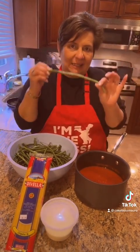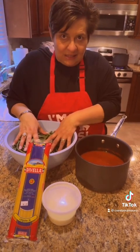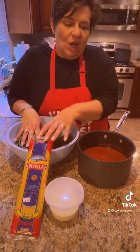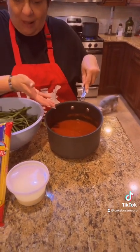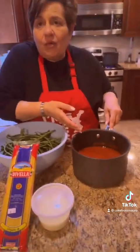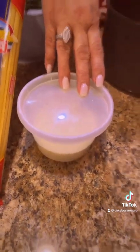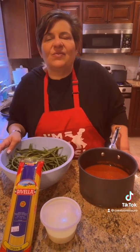I break them in half, I clean them, I wash them, I took the ends off. And now I'm gonna boil these for about 15 minutes and then we're gonna do the spaghetti. I had a sauce left over, so I'm gonna use this — it's just a simple marinara. And if you don't make your own sauce, you could use jarred sauce. The Carbone is very good. Whatever you like, whatever floats your boat. Just a little bit of Romano cheese, grated. And I'm gonna show you how to do this. This is very simple.